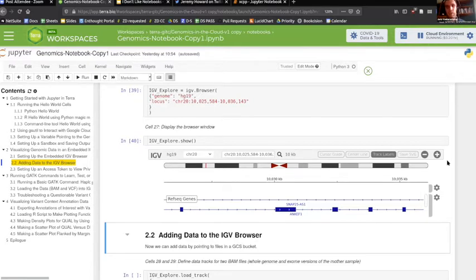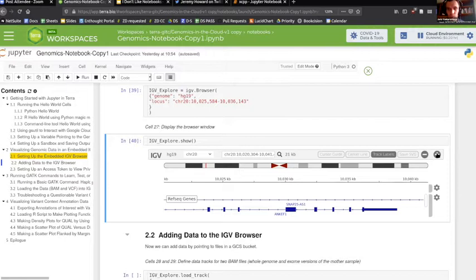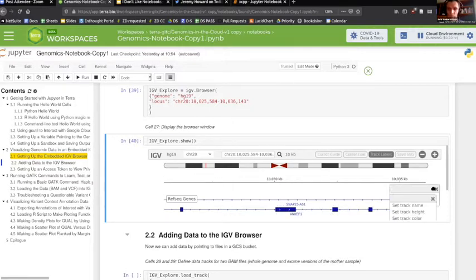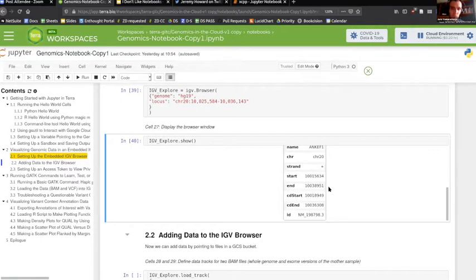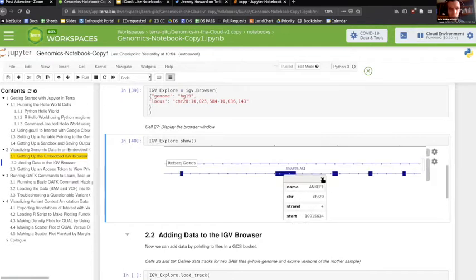And to a greater or lesser extent, you have most of the functionality that the desktop version also provides. So you can zoom out and zoom in, and you can configure the different properties of the tracks, and then later on also the reads. And you can click around basically to your heart's content to get more information about what we have available.